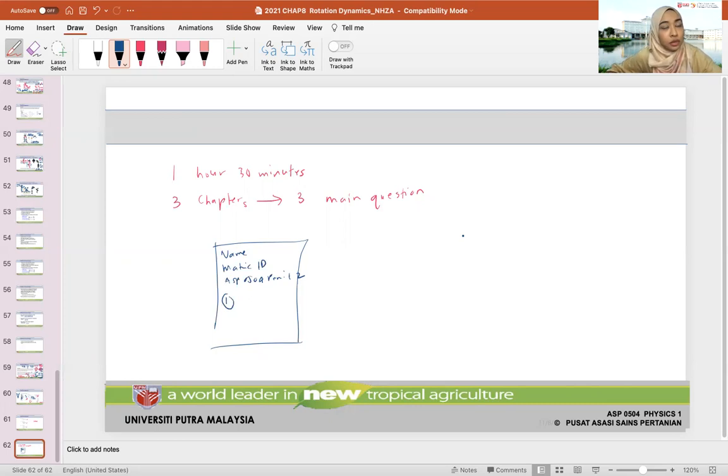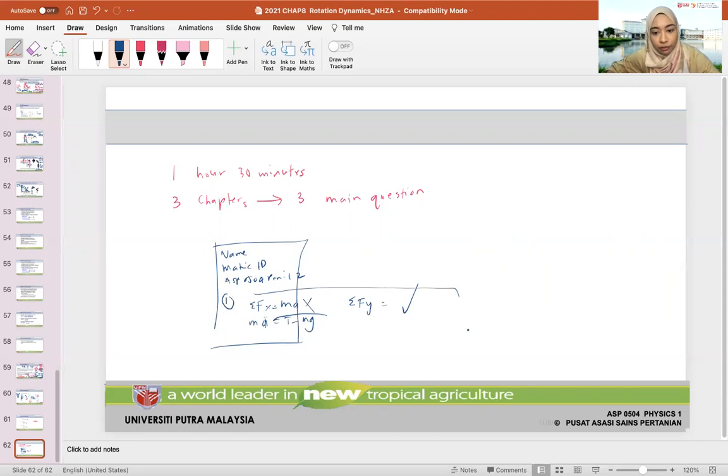So let's say you are doing chapter 3, net force in the x is equal to ma. What is in the free body diagram? You write that down, everything must be written. Let's say you write them all, for example ma, T minus mg. Let's say you get the first condition wrong, but your equation for your other net force in the y is correct. I would still consider this as correct.